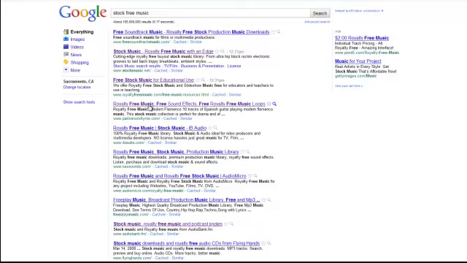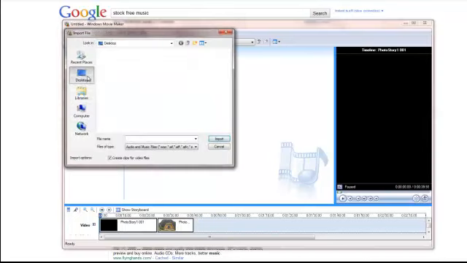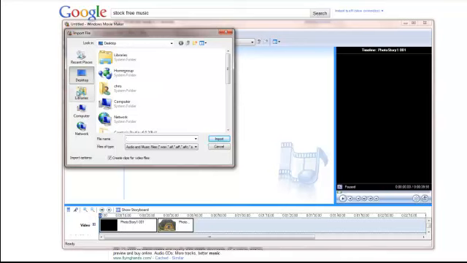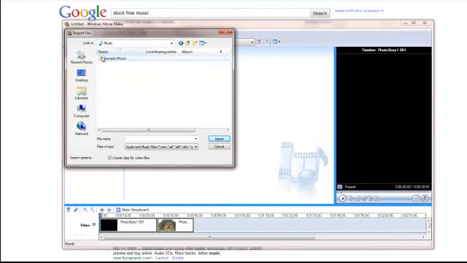I'm going to get music that's already on my computer. So I'm going to go to my sample music file, just to use for an example here. Let's go to libraries. And I believe it's music. And then we have some sample music here that actually comes with your Windows program. And I like the Sleep Away, Light Night song. And it's importing that right now.